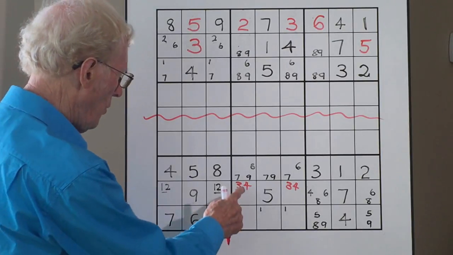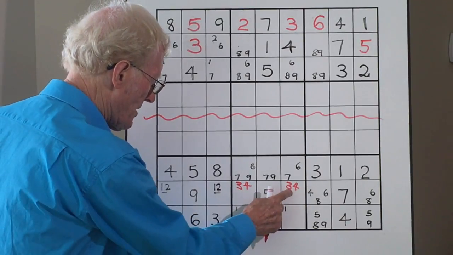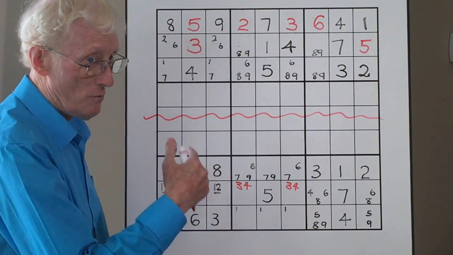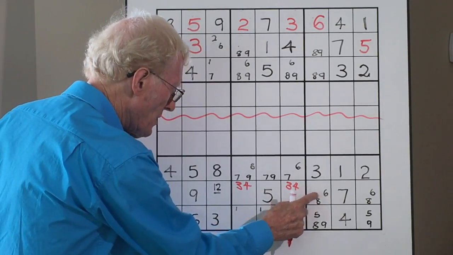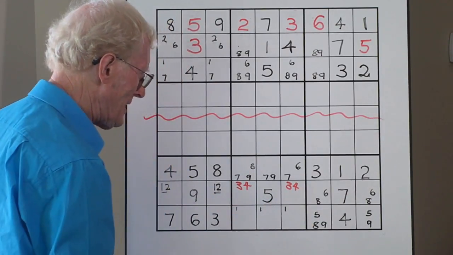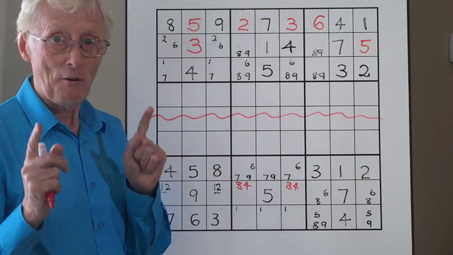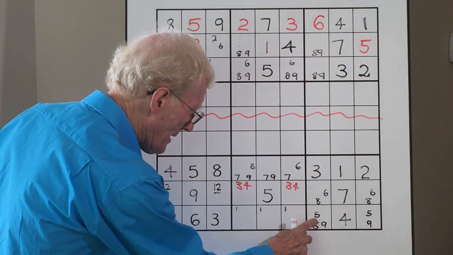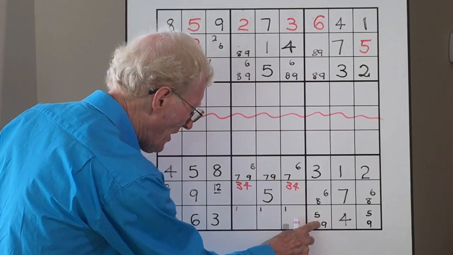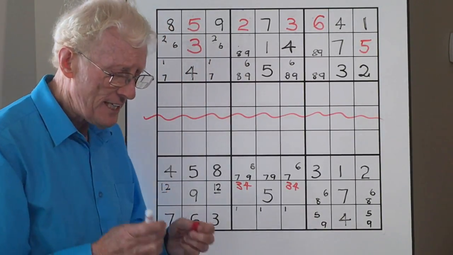This four is going to be definitely there because of the rule of exclusion. You can get rid of this four and you're finishing up with a six-eight, six-eight matching pair. Because you have a matching pair, this eight can be eliminated, so you finish up with a matching five-nine.